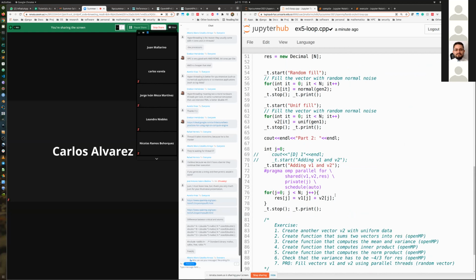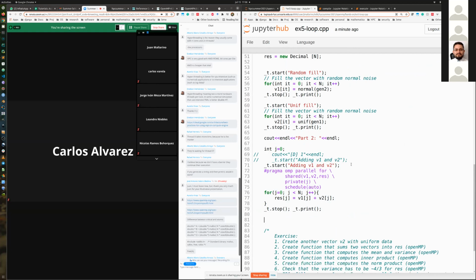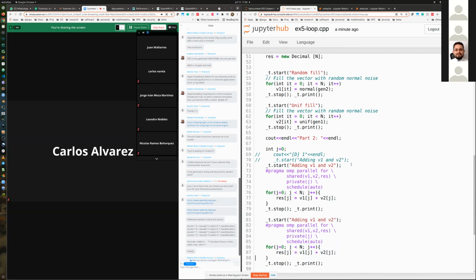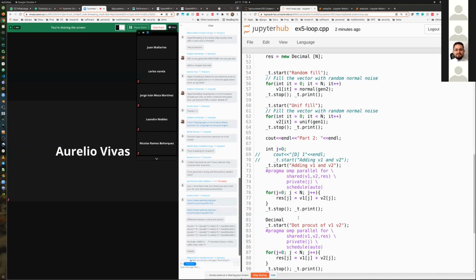But if, for example, we would like to change this to the dot product, how would we do that? And this is the last comment. So let us think about the dot product. And for our last exercise, the dot product of v1 and v2, because in this exercise it is much nicer. Say we want to store the result into dot_v1_v2, okay? And we will initialize this variable as 0, and this variable has to be declared as shared.